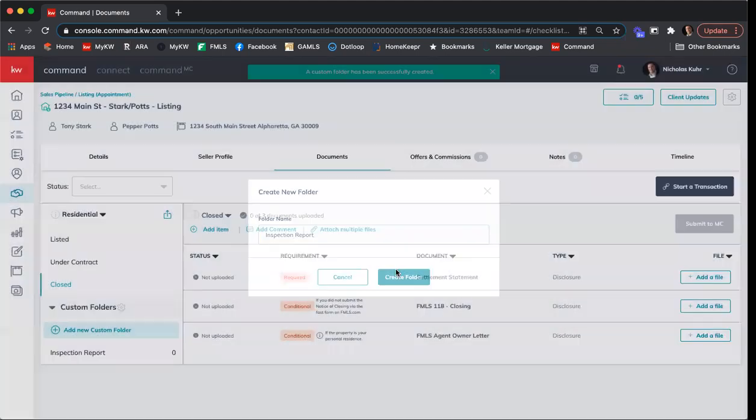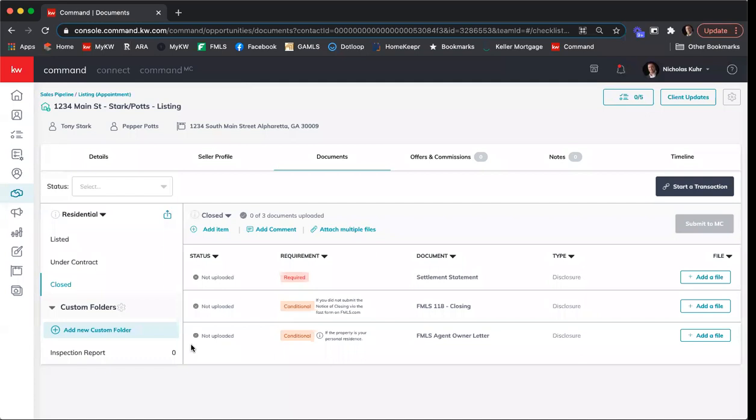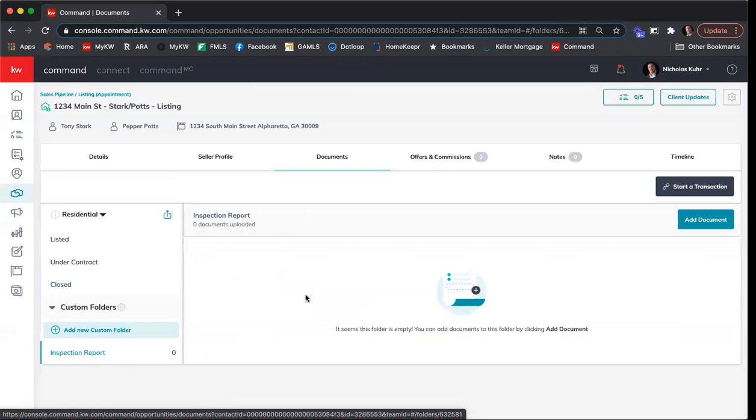Now, I don't need to include my inspection report for compliance review. It does not have any impact on the transaction. But what I want to do is make sure that all of the documents relating to this transaction and this opportunity are all in one place. Because let's say in 6 months or a year, my clients reach out to me and say, hey, we've been pretty happy in the house, but we keep having this issue with the plumbing. Would you mind sending over the inspection report to see if there's anything on that about our plumbing that we overlooked? Well, I can be like, yep, give me 5 minutes. I can come back into this opportunity, come into my inspection report folder, and download it here and send it to them.